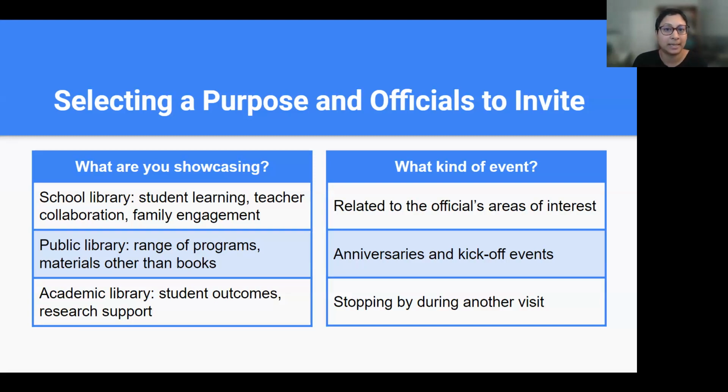And you might also want to highlight how you impact families and how you work with families that have their kids attending your school. So I'm not going to read all of these other ones, just have these up here as suggestions depending on the type of library you're in. And then when you're thinking about the kind of event you might be inviting an official to, this could be something that is really specific to that official. So if you know of an official that's interested in something particular that you have to offer, you might want to consider inviting them. But let's say it's a new legislator, somebody newly elected. You might just be inviting them to tour your space and getting to know them.